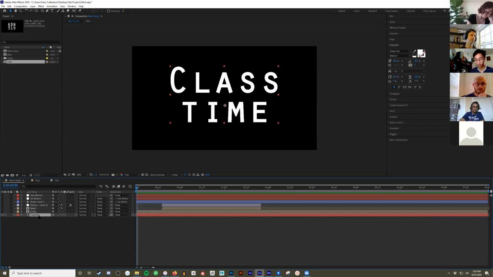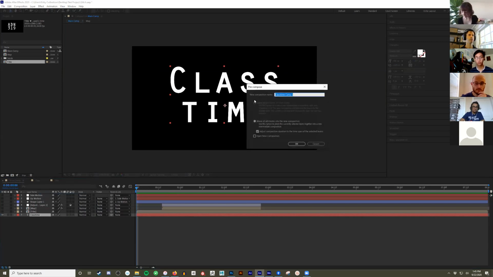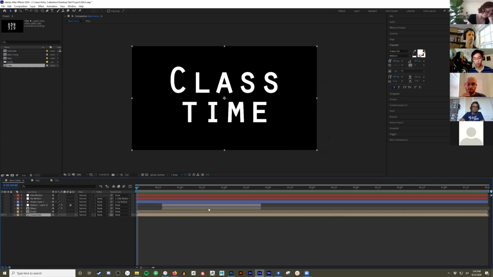So I'll make sure that everything that I want to distort is inside of a composition. So at this time, there's only one layer, but even with only one layer selected, I say pre-compose, and then make sure to move all the attributes into the composition. Give it a name. Now it changes the color of the layer, so this is the composition color.